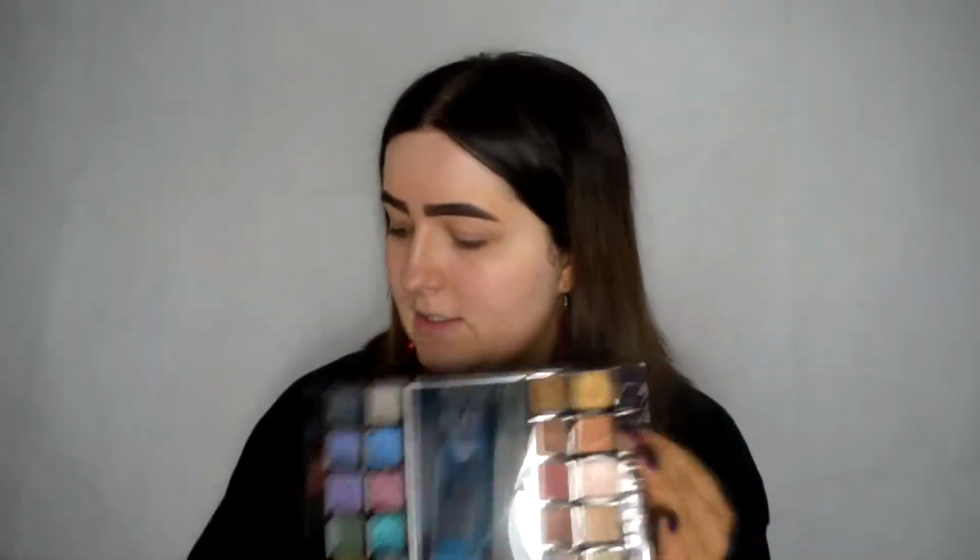I'm going to be using two different palettes today for my eyeshadow. I'm going to be using this Morphe palette. You have to excuse it because it is a mess, but it's got so many different colours in and I love using it. It's literally my go-to palette at the minute. And I'm using the new Urban Decay one as well, which is this one. Then you slide it out and it's got all the shimmers. I'm probably going to focus more on this half today, so more of the bronzy and goldy shades.